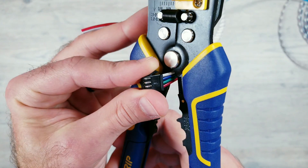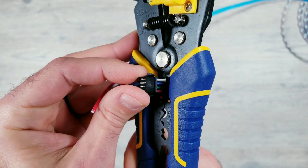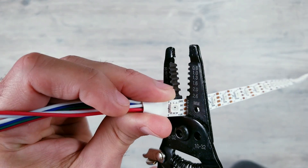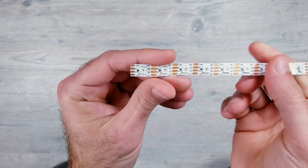To get things set up the way I'm going to do it, you could snip off the connector piece and use the wires that it comes with, but I prefer to use some that are a little bit thicker. Now I could take the time to remove the heat shrink tubing and the wires underneath, but to speed things up a little bit, I'll just cut off the first LED.